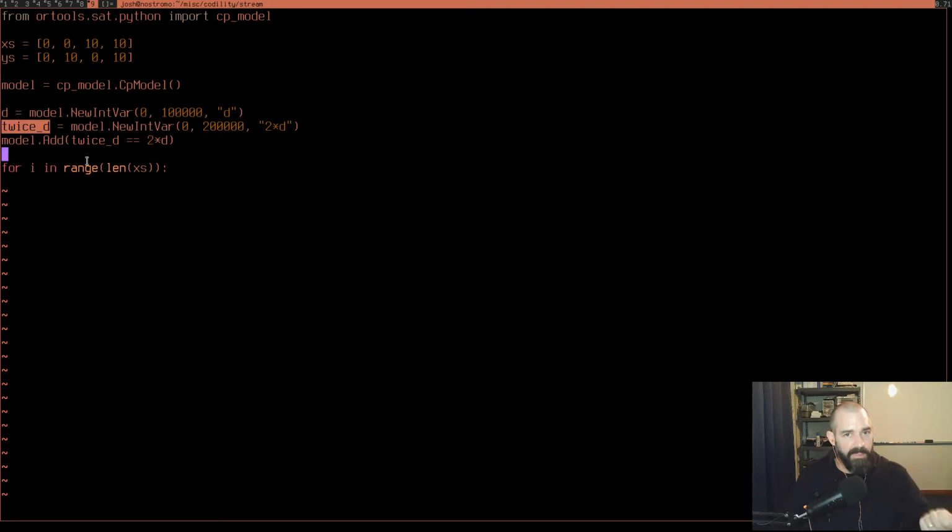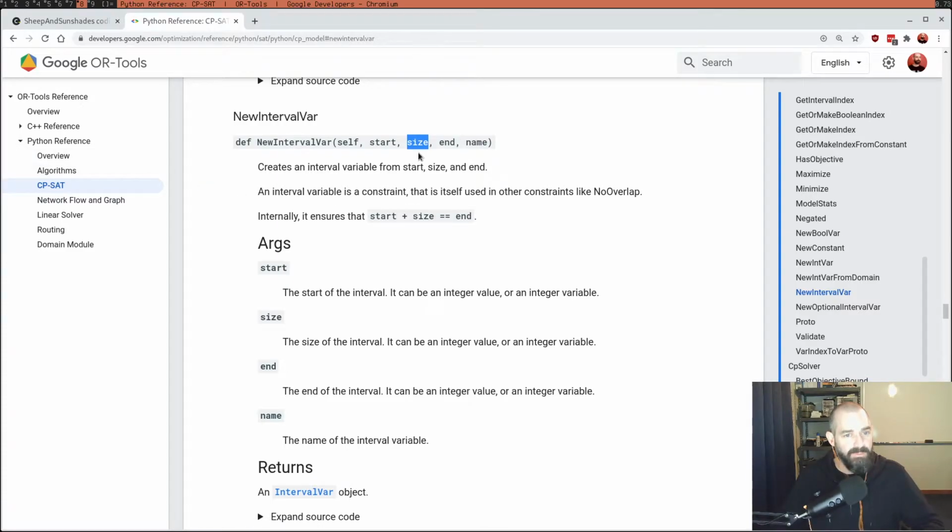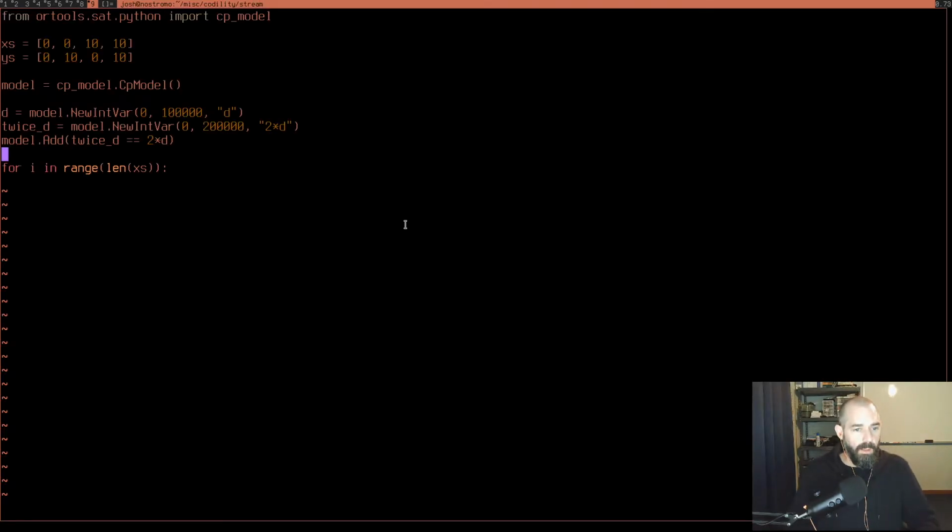And I have to have a new int var because I have to give it here. I can't put a formula here, because it has to be either a real value like a simple number or an integer variable, which they mean to be a new int var. All right, and then the left side for this shade, I have to make a variable for. And if D can go to 100,000, I guess this can go to negative 100,000 to positive 100,000.